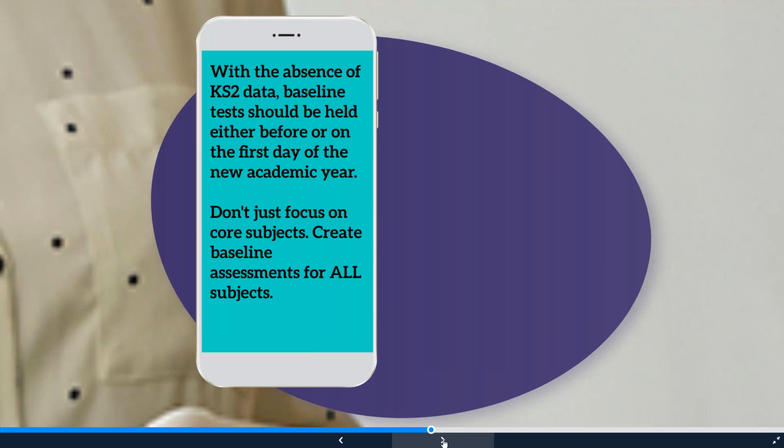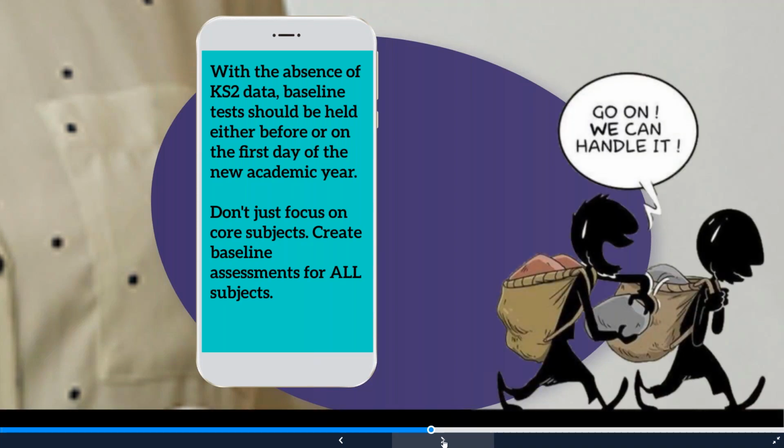And SAM Learning, as well as our fellow suppliers, are here to support you with what is a massive task that we are all faced with. So I wanted to spend a little bit of time on this webinar talking about how SAM Learning is well placed to take a huge weight off your shoulders with not only the identification of gaps in knowledge, but the subsequent filling in of those gaps, as it were.